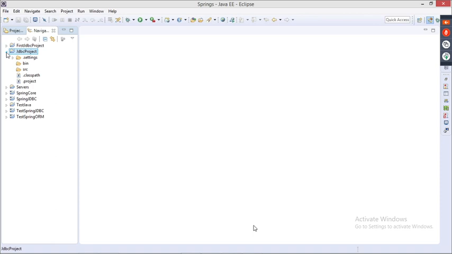Even we will learn how to write a J2EE program by creating a Maven project. But for the time being, first we have to start from scratch. So first we'll create a normal project, then we'll proceed with a Maven project. I hope all of you have created a project, right?